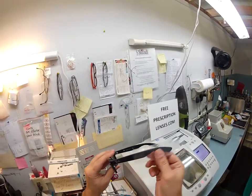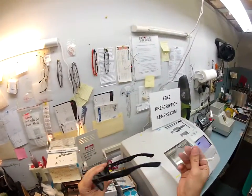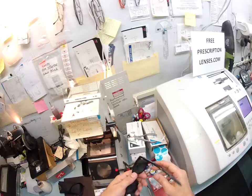Now Ray-Ban puts a little plastic sleeve on the glasses when they mail it to me. If they think it's a good idea to protect the temple, I'm going to put a second one on there when I ship to you. So let's go ahead and get started. We've got a lot of ground to cover so I can show you your lens turning dark.